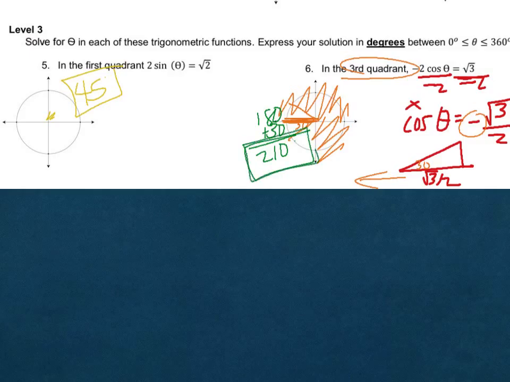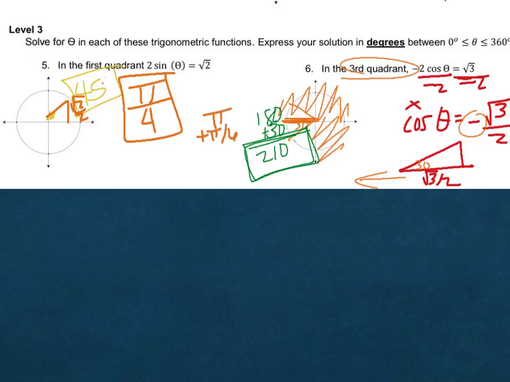So the same process is going to be repeated on these next examples. However, instead of giving your answer in degrees, you would just give it in radians. So I'm just going to show you how that would work here. When you had this as square root of 2 over 2, you know it's 45 degrees. You know that radian is pi over 4. You could just convert it if you'd like. Like here, 180 degrees is pi, and we have an additional pi over 6. So we have 6 of them, plus another one. This would be 7 pi over 6. We're going to use that same strategy for all of them with radians.